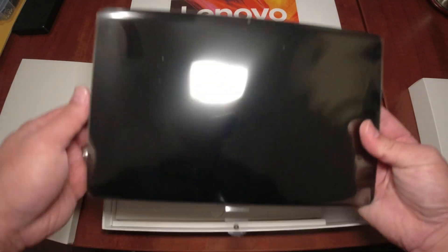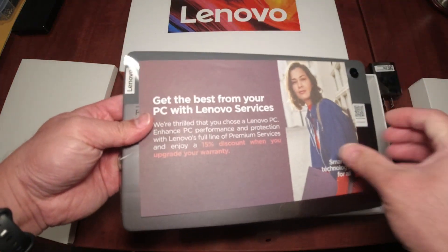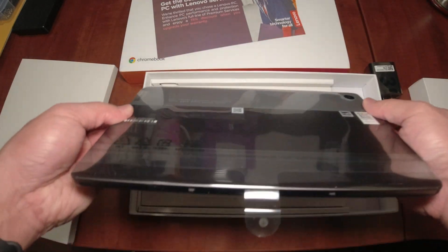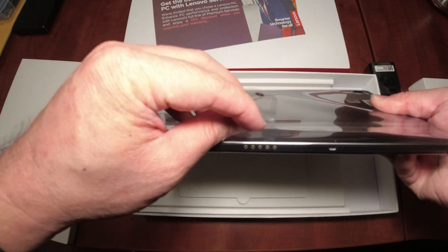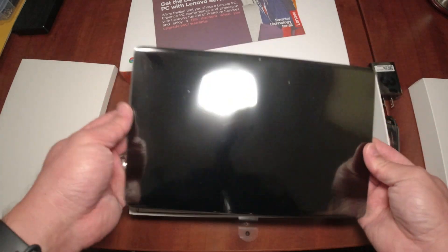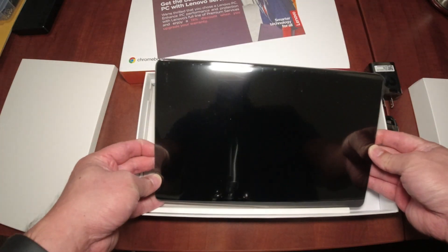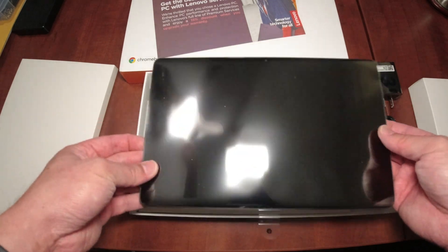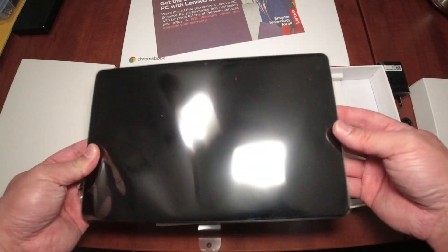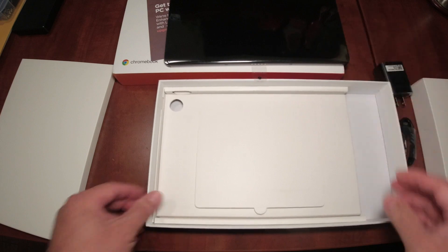Here is the actual device — this is the screen. It has a camera and a magnetic dock. As an 11-inch device, this could be a really great ebook reader and it's highly portable. Look how thin this thing is — it's great. It has that portability factor I always look for.